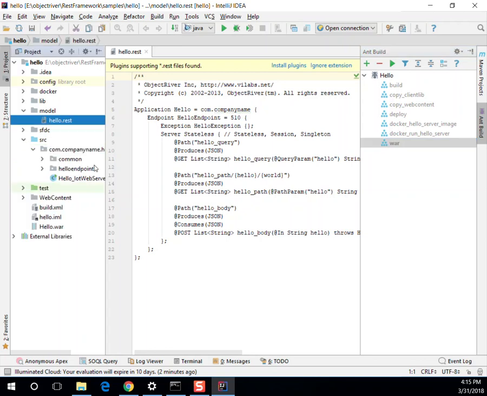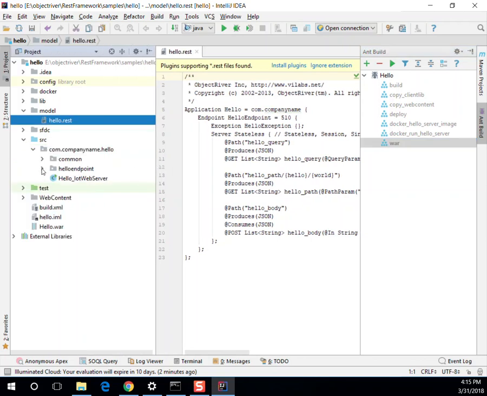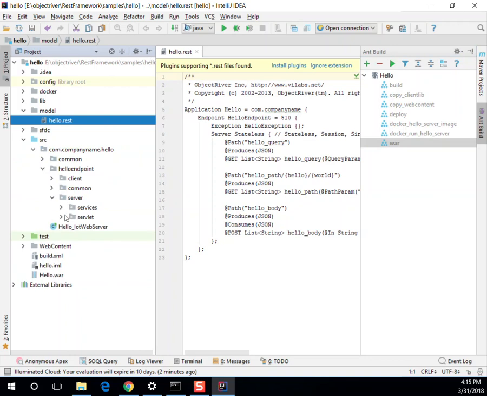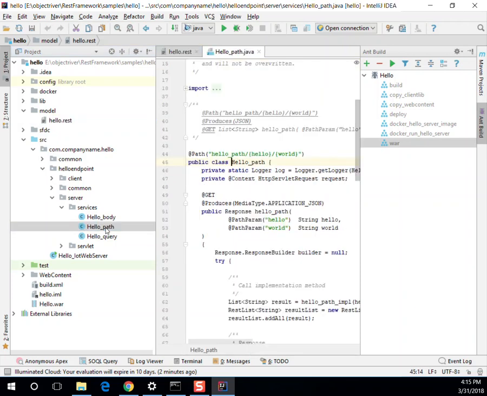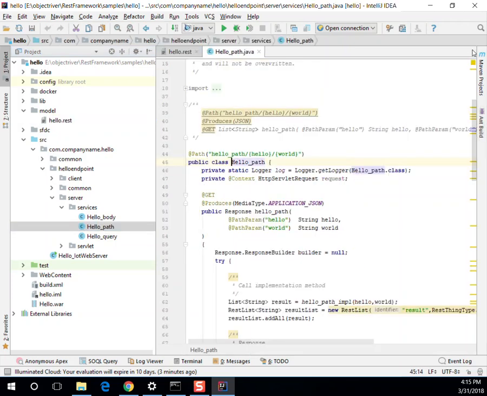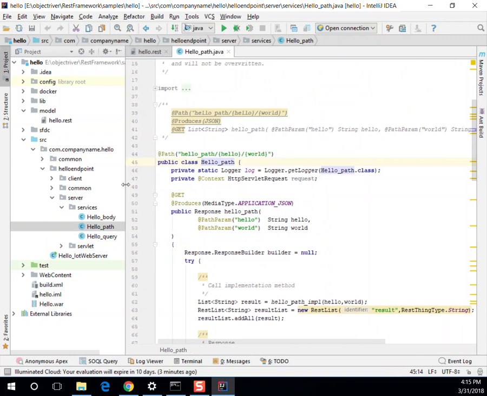If we look at the source code that got generated, we generated client and server stubs. In the server, in the services directory, these three Java files were generated. If we look at one of these, this is a standards-based JAXRS Java application with these annotations describing the hello path web service.